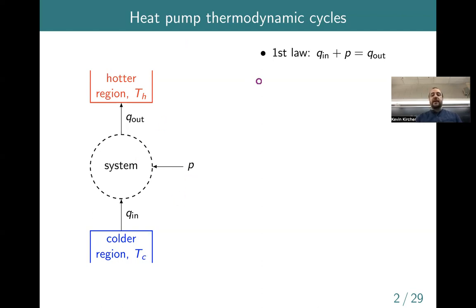So if we look at conservation of energy, again, assuming steady state for the system, so its internal energy is not changing, then we get that the inputs, the heat transfer that it's absorbing from this colder region, plus the electrical work that we're putting into it from the power grid, say, is equal to the heat transfer output that's going to the hotter region. So you could think of this hotter region as like the air in this room, and the colder region could just be the air outside. And this system thing that we've drawn here could be a bunch of equipment, mechanical components and stuff like that, that through clever design basically move heat in this kind of cycle.